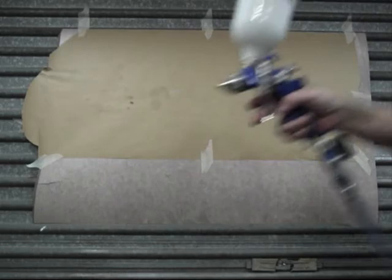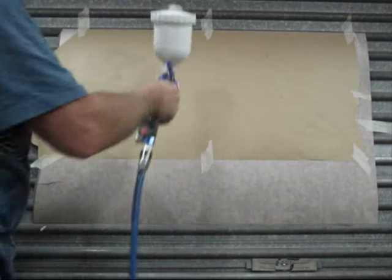Okay, so what I'm going to do now is put some fluid in the gun and run a couple of quick tests to see what it's doing and how to adjust the fan. So hang on for a minute. Okay, back again. I hope you can hear me through the fan. I've put some straight thinners in here, and we'll do a quick test just to see how the fan pattern is working.